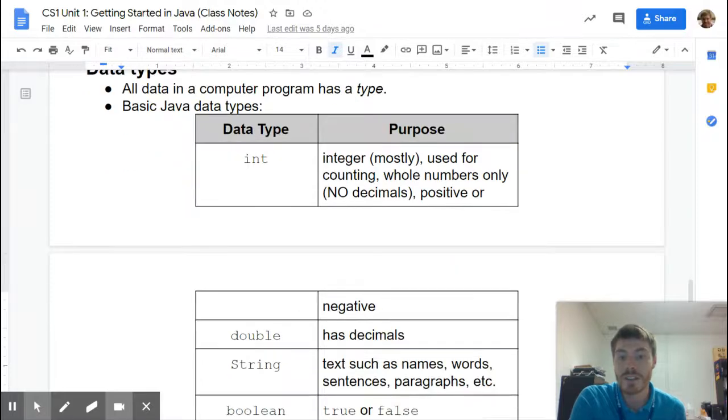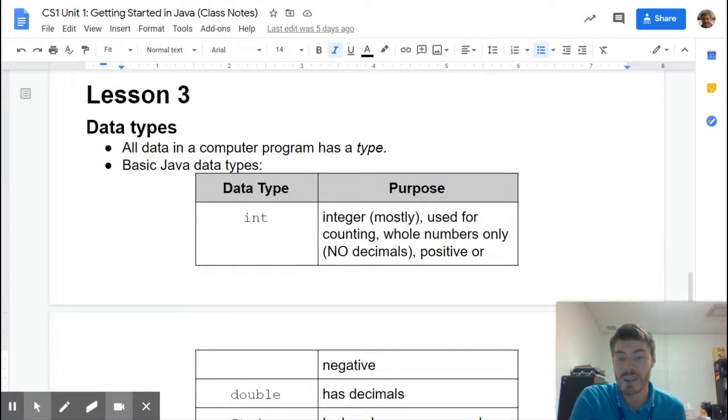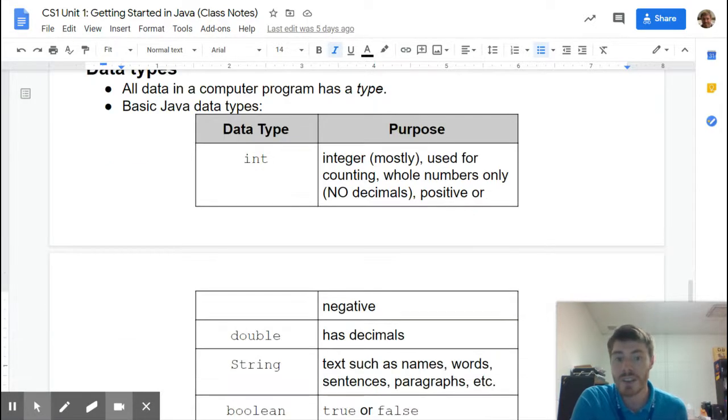So here are the different kinds of data types, and these are just the basic ones. There are more than this. But one of the data types that's used most often is the int data type. So that basically refers to an integer. It's not exactly an integer. It's used for counting things. So if you are keeping track of how many points in a video game, then int would be a good choice for that. So it's whole numbers only. There's no ability to have any decimals in here.